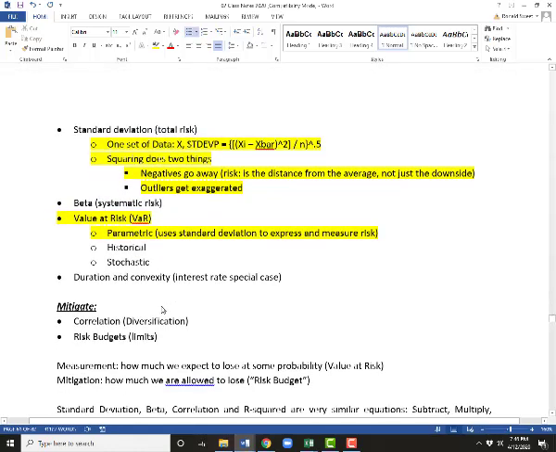And then we mitigate risk on price risk mainly through diversification. We're not going to be able to do diversification here. I do it in my risk management class, and we talk about it in my investment class. But here we won't be using diversification or correlation to mitigate price risk. What we will do is use risk budgets, or risk limits. Risk budget, risk limit tells you how much risk you can take. Value at risk tells you how much risk you are taking. So this is a measure of your frequency and severity, and this is the measure of how much risk you're willing to take. So if your VaR is greater than your risk budget, you're taking too much risk, and you need to pull back somewhere and take less risk.